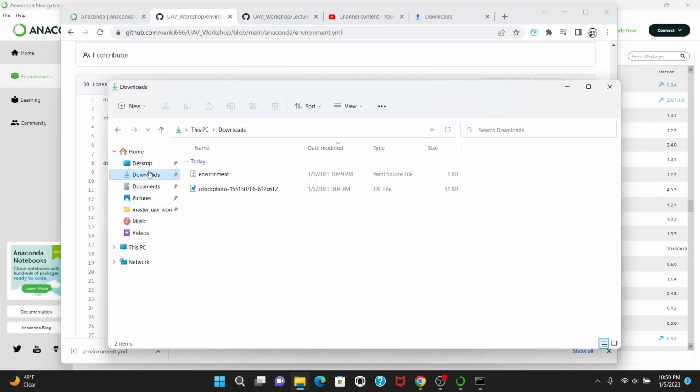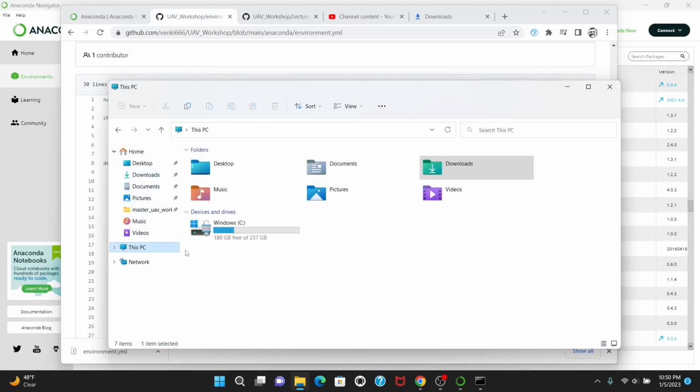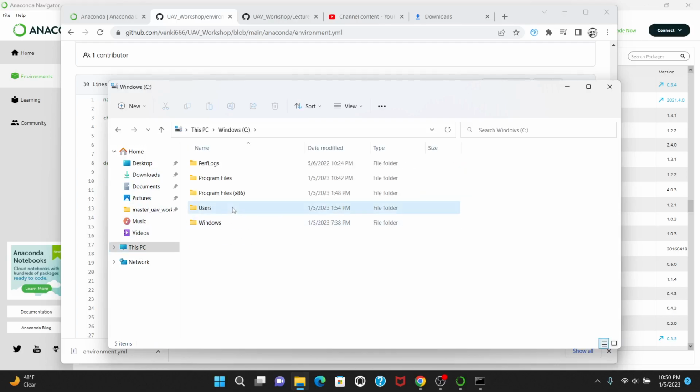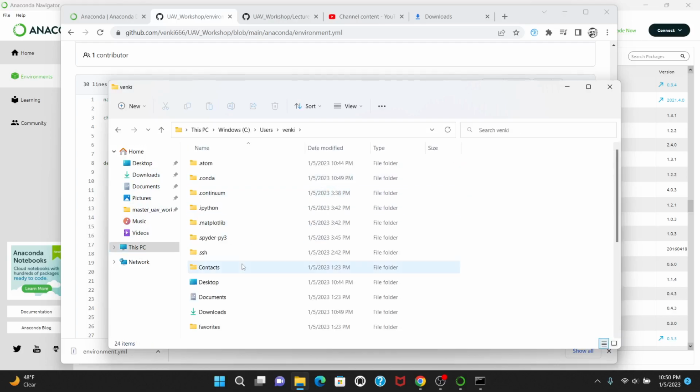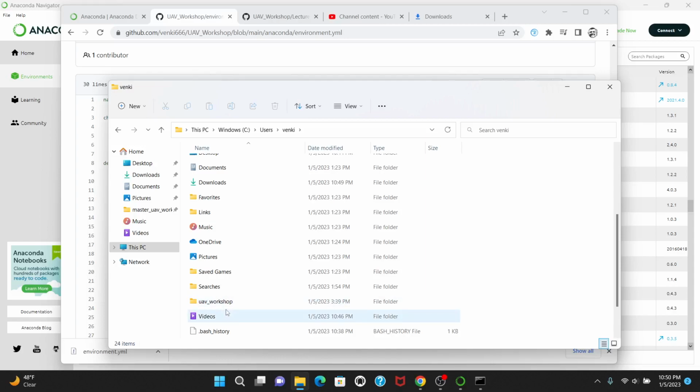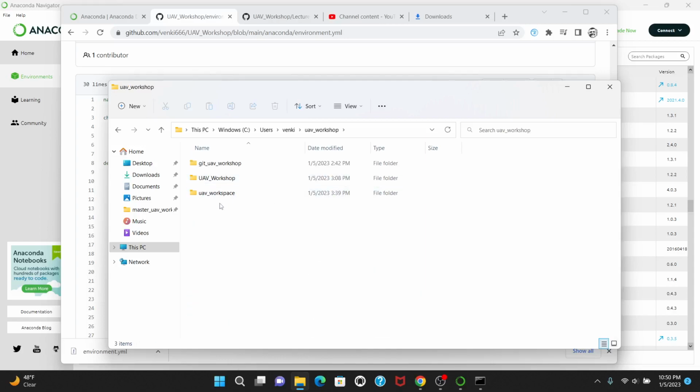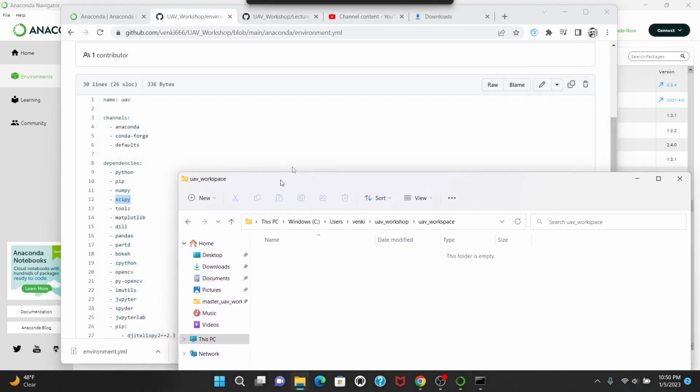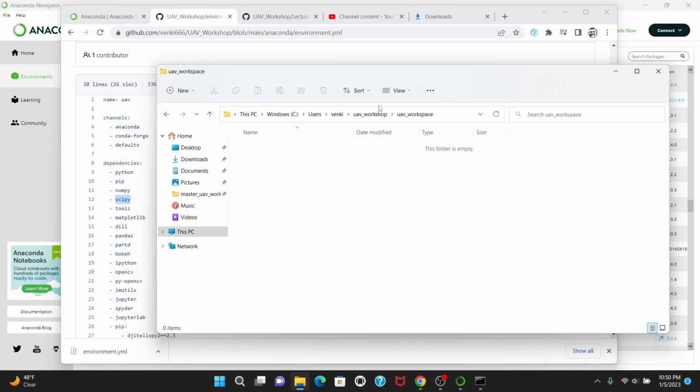Over here, under Users, my username, I've put my UAV workshop here. So I'm going to create this workspace in here, called UAV workspace. That's going to be the space where it is.